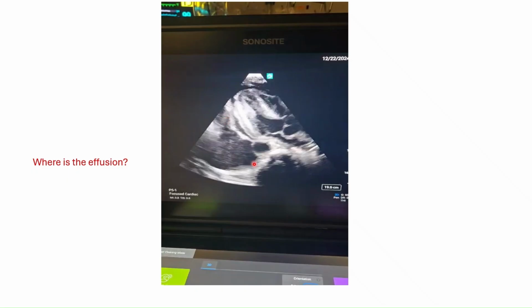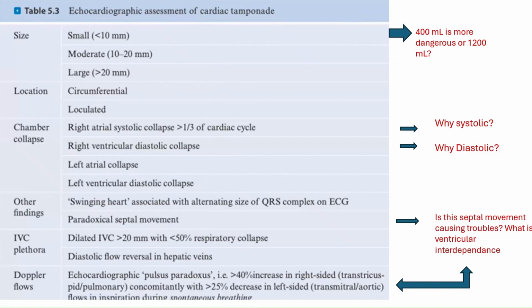So it's very important to know about this, and you should be able to identify the descending aorta. Most of the time, if you have the parasternal long axis view, you will always see the descending aorta, and then you can identify your effusions, because we know that the management of these two conditions is completely different, and also sometimes we should decide if patients require invasive intervention or not, and we don't want to make any mistakes while we are assessing effusions using echocardiography. Okay, so it's a very important thing to identify effusion.